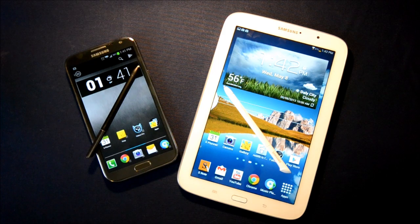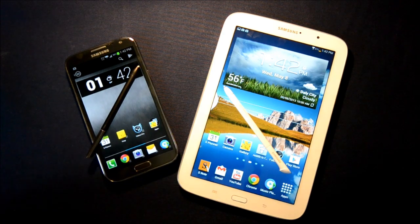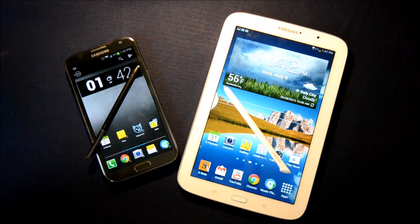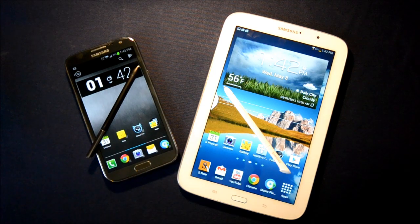However, you have to look at the price point. At $400 you're getting slightly last gen hardware that's still very capable and a 1280 by 800 display. So is it worth that $400? I'm not sure. The S Pen adds a ton of value, so if you like using the S Pen like I do, it's worth the money. However, if you don't need the S Pen and a lot of Samsung's features are gimmicks to you, then it's definitely not worth it. You might want to look at something different like the Nexus 7.